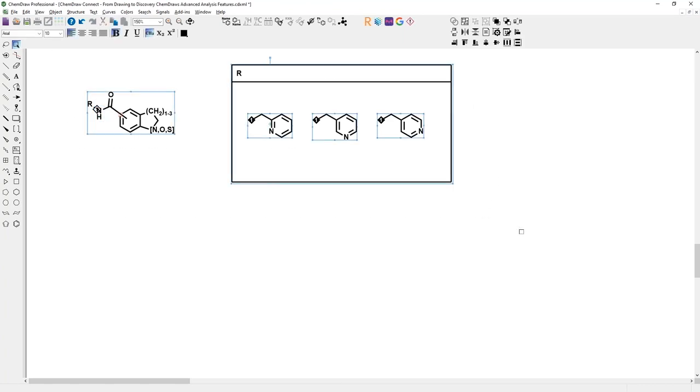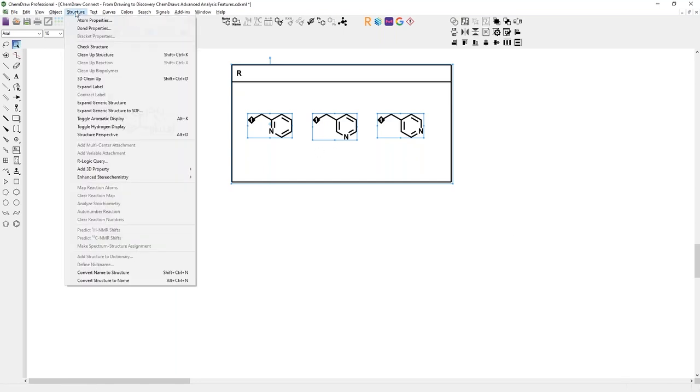And then you select your entire generic molecule, and you go ahead and navigate to structure and expand generic structure. And here you have two options. You can expand to get the full set of structures that are represented by this generic structure within ChemDraw, and that works up to 200 structures, or you can directly expand to an SD file to have that as a separate file that you can then use in other applications.